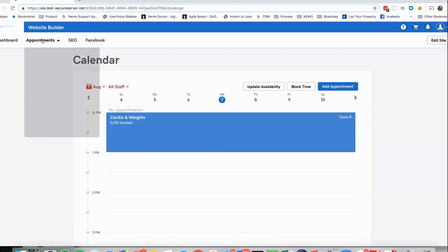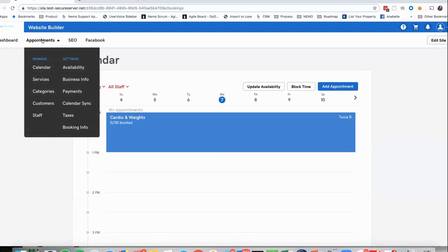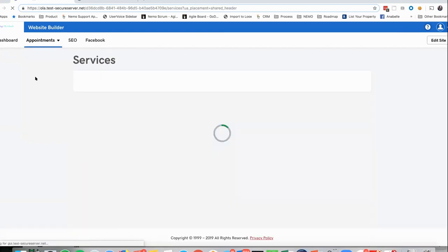And from here, I'm going to show you where a service provider goes to set up a service. Since I've already set this up, you're seeing the view where the service provider is running their business and seeing their calendar. The view that someone first sees, if they haven't set up, is actually a guided walkthrough, sort of like a wizard that takes them step by step into what they need to do to successfully set up. I don't have that immediately available, but just want you to know that there is a guided setup process that happens once the service provider decides to set up online appointments. And it includes step-by-step of what I'm going to show you.